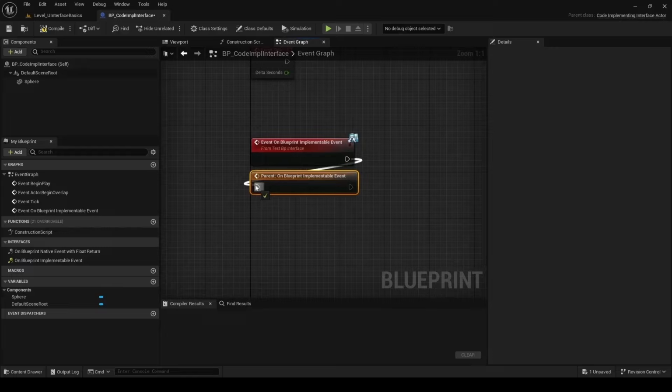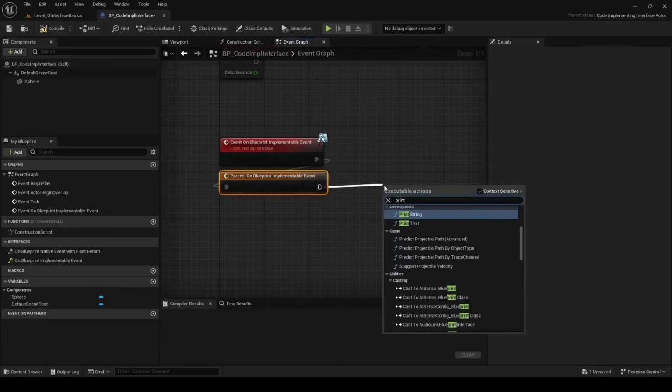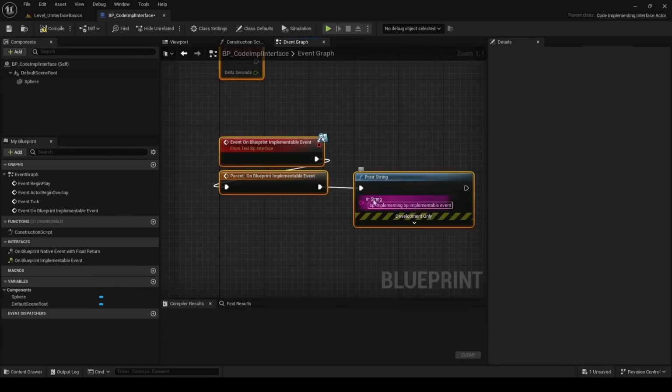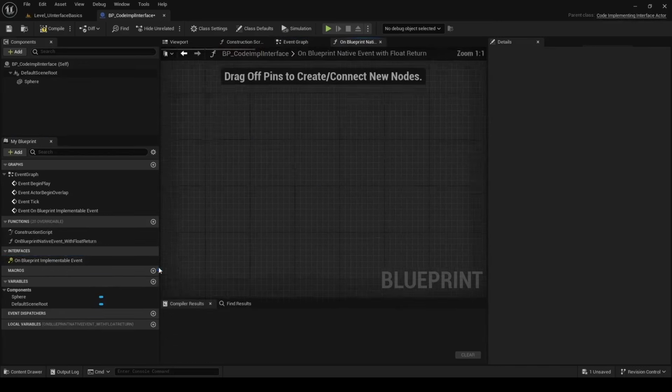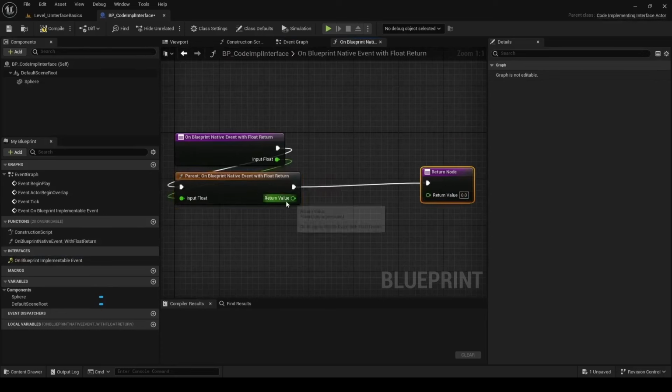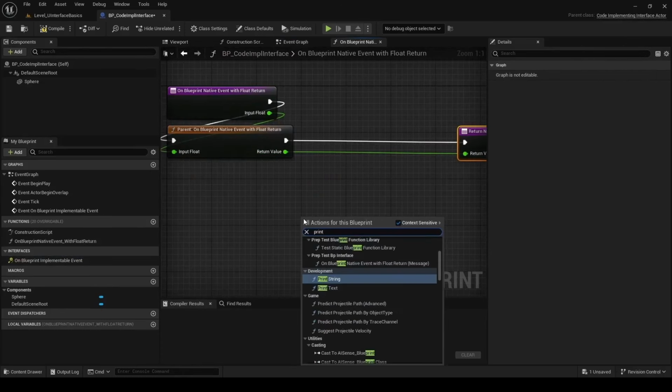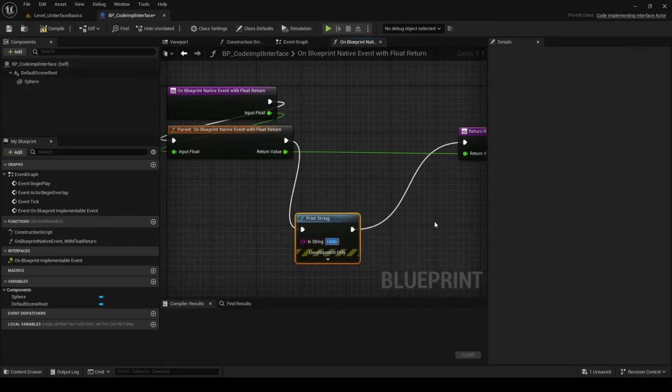And we're able to call the parent function. In this case, there's no event, but you can still call the parent functions here. And we'll just print out when we do that. And we'll implement the native event, which looks like a function because it has a return type. So we're able to call the super here, which in code multiplies by 2. And we can print string here.